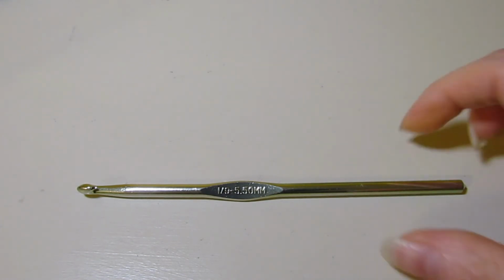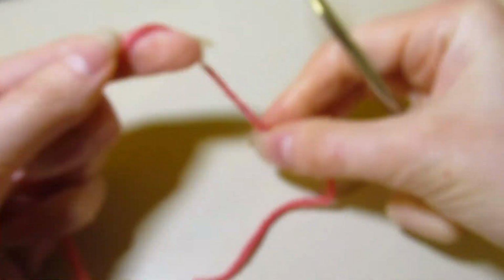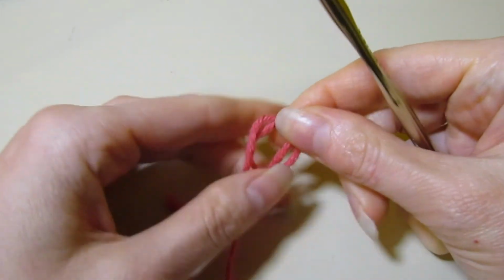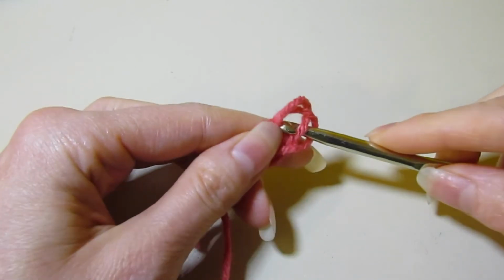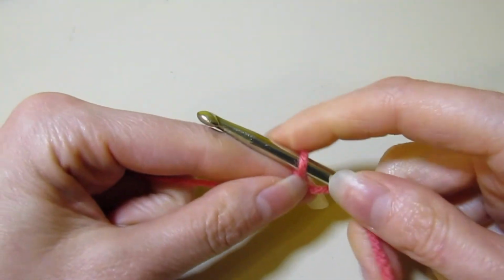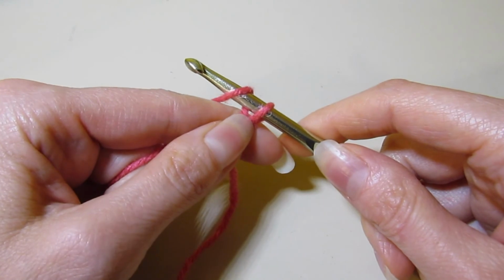So today I'm just using my trusty I hook, or 5.5 millimeter, and I have worsted weight yarn, and you can certainly use whatever hook or yarn that you have. I do suggest with the yarn to not use fuzzy or furry yarn. You want yarn that's a smoother texture, just to make life a little bit easier for you. So to work this stitch pattern, you are going to need to chain a multiple of 6 plus 3. So we are going to chain 21.